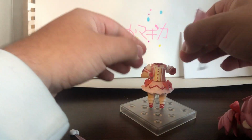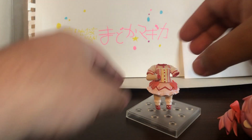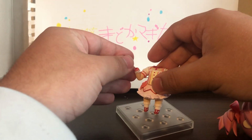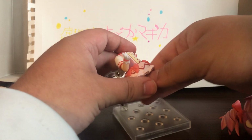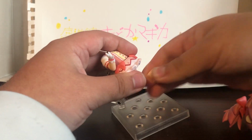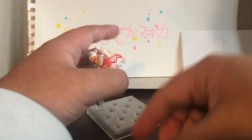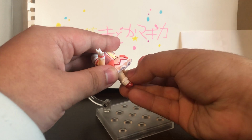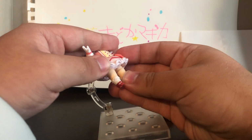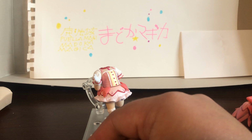Remove the arm like so. Take these, put them off to the side. We come here, take the hands, put those off to the side. Take the left hand here, put that there like so. So we come here, take the leg, remove the leg. I think it's the core. Remove. Joints get stuck in this figure for some strange reason. Replace that with this. Back in.